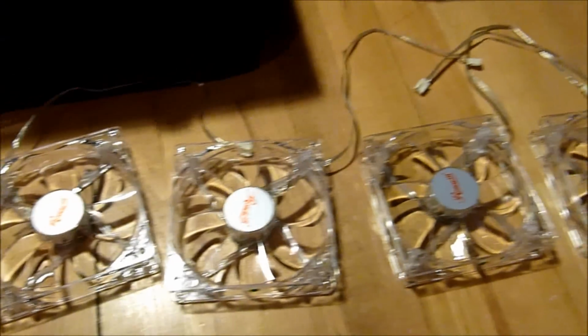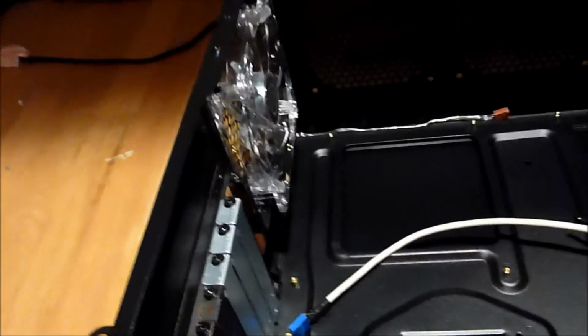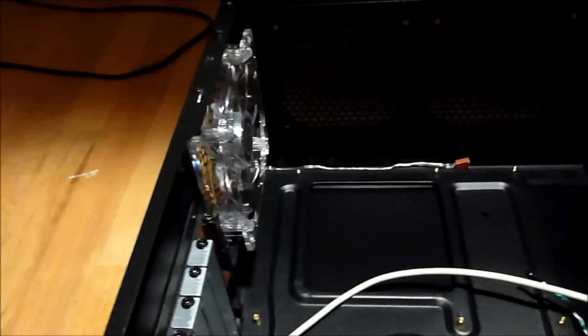I unboxed the fans, and I got a 4-pack of Roseville 120 millimeter fans, and they have blue lights on them, so that's pretty cool. And I got a big, giant 140 millimeter fan to put in the front of the case, which has support for one, which is why I took out the stock 120 millimeter fan that was there.